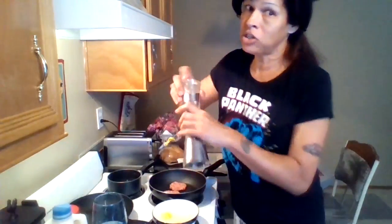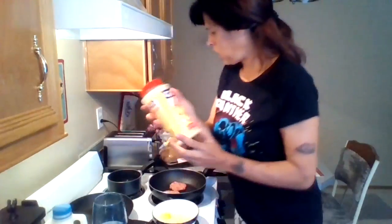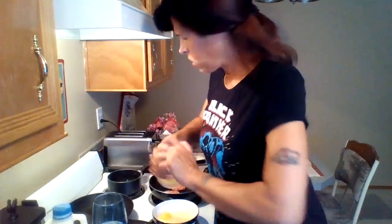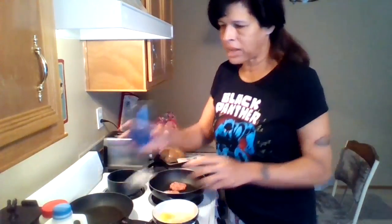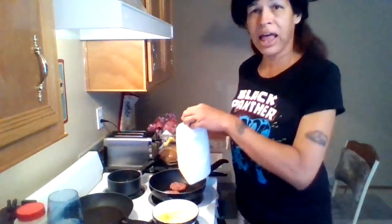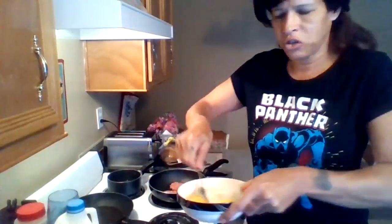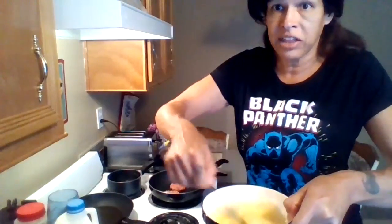So basically, I have my 2 eggs. Remember these from the haul? I'm putting them into use. So we grind some fresh pepper in there. And I have to have a little bit of adobo. Throw that in there. And then I put, it sounds kind of goofy, but I put just a little, maybe a tablespoon of water in my eggs and my 2% milk. Just throw a little splash in there. And I usually like to break my yolks and then whisk them up really, really good until they're frothy. You know, to where they look like they have bubbles and stuff.